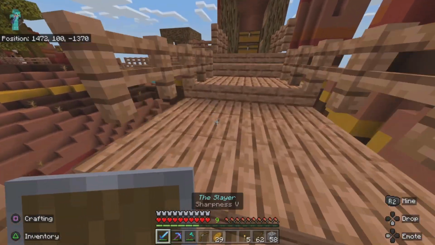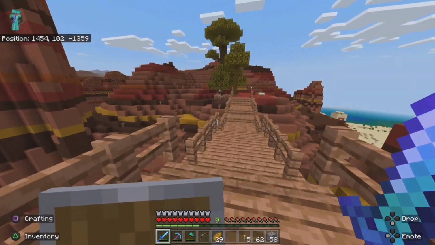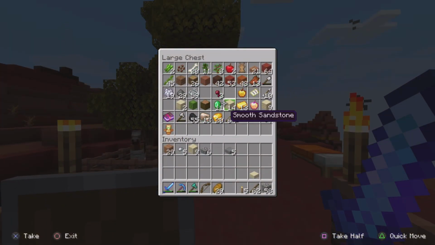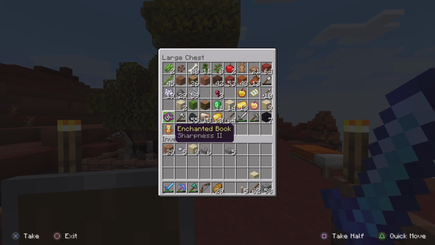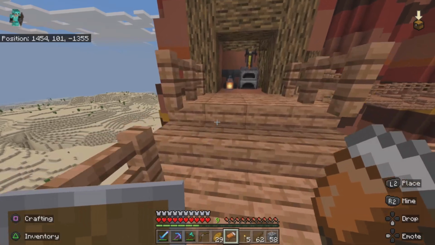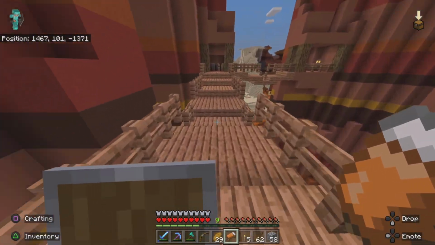Nice. Now I need to make another bed. And I either dye them the same color, but I kind of want them both to be the same. So, that's fun. I'll just set down this bed first. Plus, I need to go to sleep. Alright.